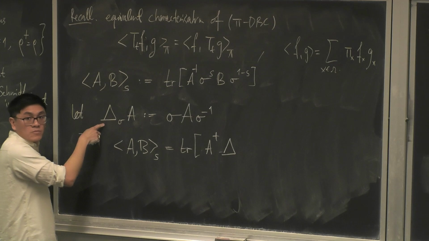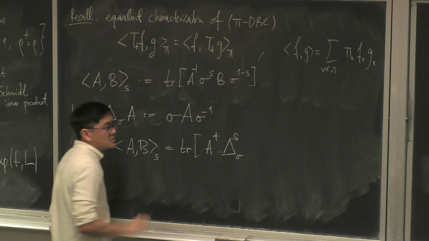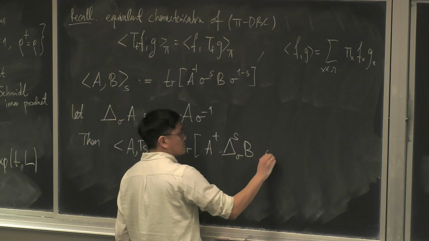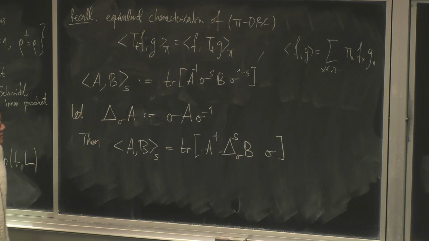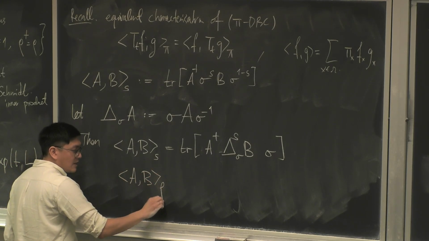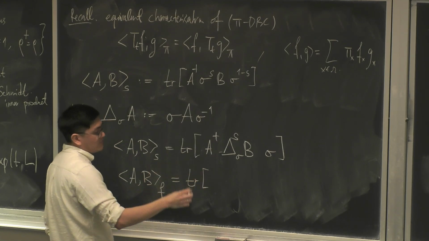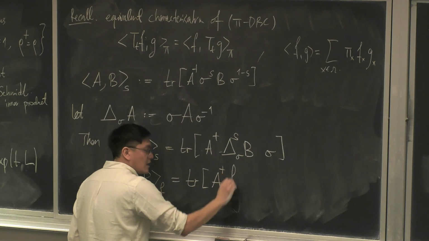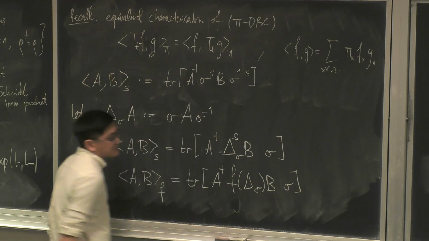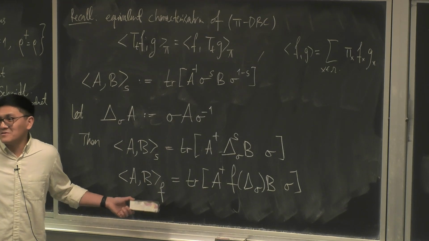So this is an operator acting on matrices. What I'm going to do is some functional calculus: I take the power s of this operator, act it on b, and leave my sigma here. In fact, you can generalize this to say I have the inner product a, b sub f, for some real-valued, essentially non-negative function f of this operator acting on b times sigma. Which means I have infinitely many of these.